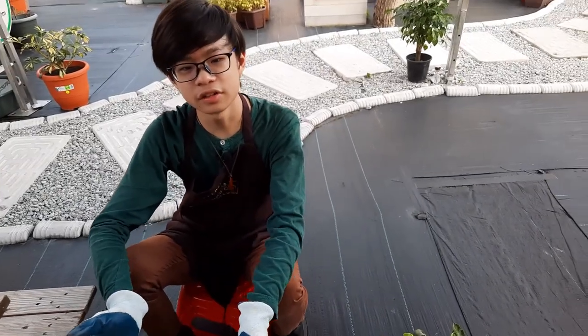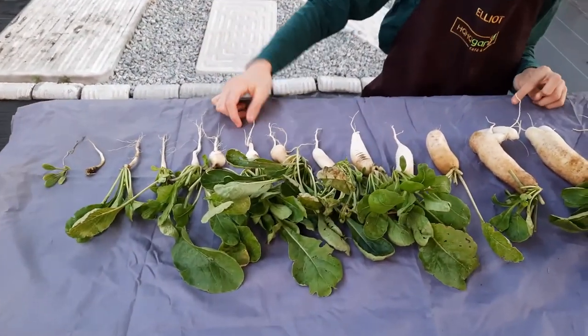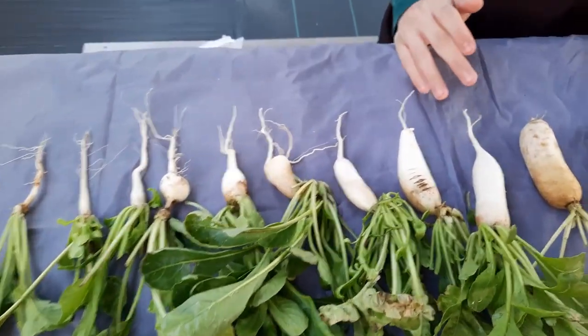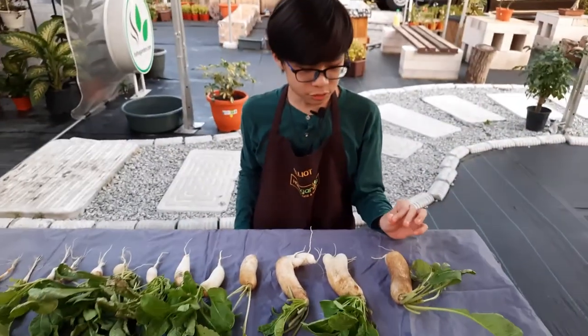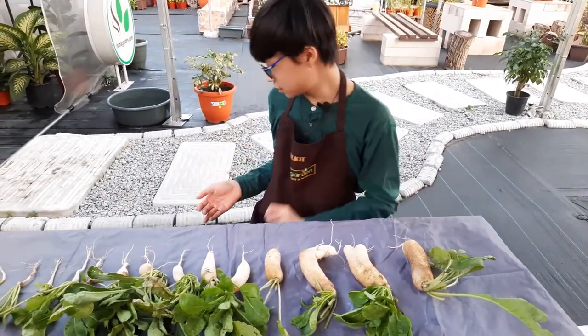All right, so let us clean up, then we'll come back. All right, we are back. And as you can see, we've got all of the radish. And the funny thing is that we got all of the generations. So we've got the baby one, and then we've got the over-matured one. Anyways, if you were to leave the radish in the soil for too long, this is what would happen.